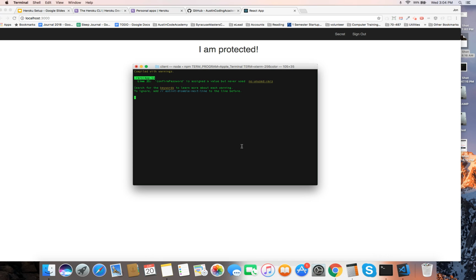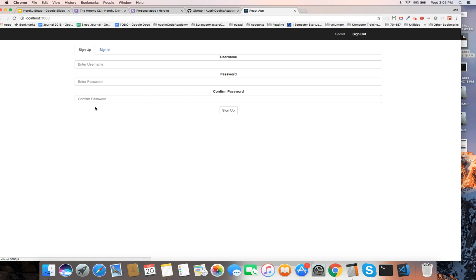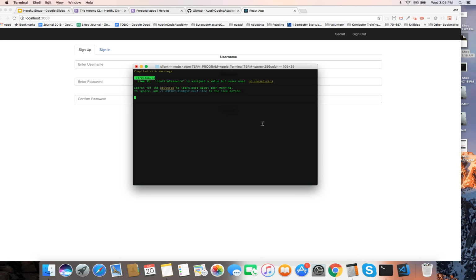But the thing is, we have our authentication interface. I'm going to say, I'm done testing this. I'm done developing it. It's ready to go. I tested it, it's ready to be put into production or put onto Heroku so the world can see it and the world can use it. So whenever you come to that decision, you're not going to do npm start, you're going to do npm run build.